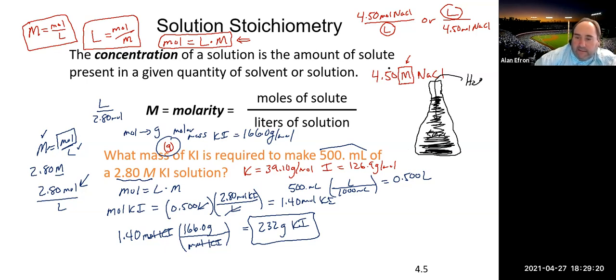Give it a mix, and maybe not so much a shake. You will then have a solution with a concentration of 2.8 molar, and you should have 500 milliliters of it. Any questions on that? Again, it's a very common calculation, using volume and molarity to get to moles. We use it a lot in chemistry.